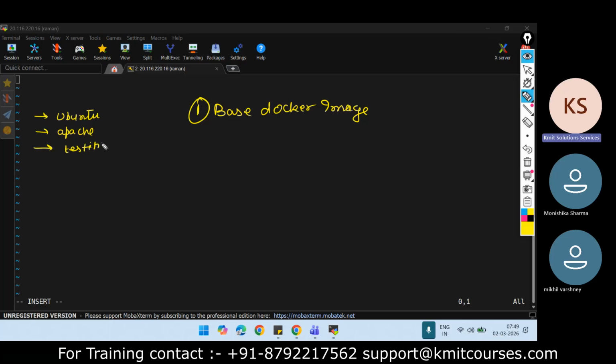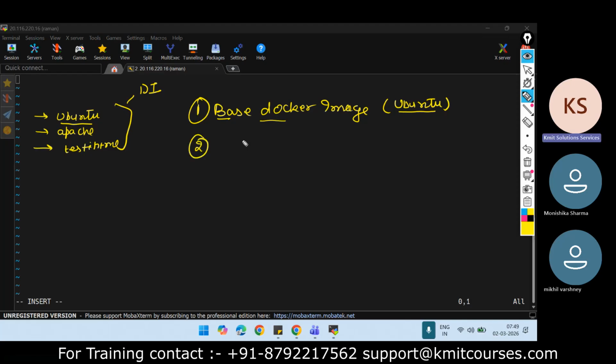All these together become my custom Docker image. So first I took Ubuntu. This is my base Docker image in this case. You need to first decide what your base Docker image will be. It can be your custom Docker image, it can be Ubuntu, it can be anything, which is an existing Docker image which you can access. So first we need to decide the base Docker image.